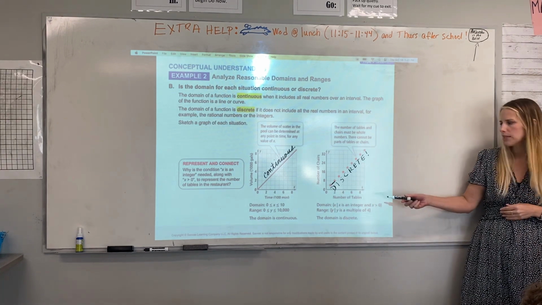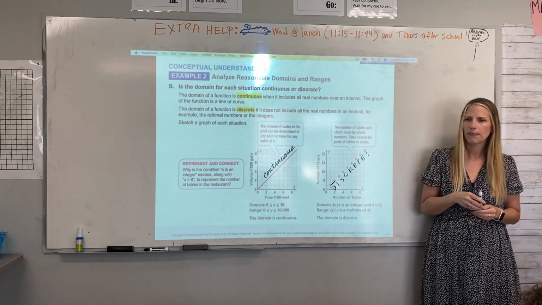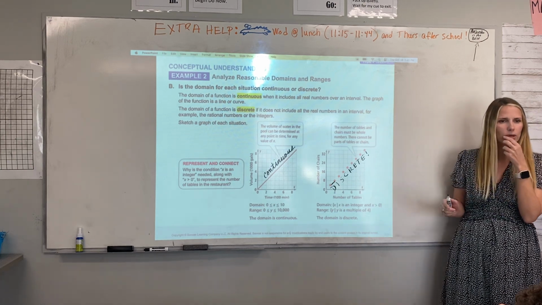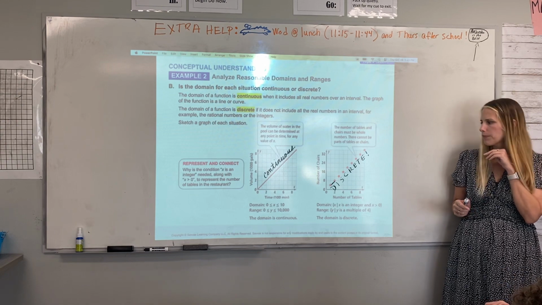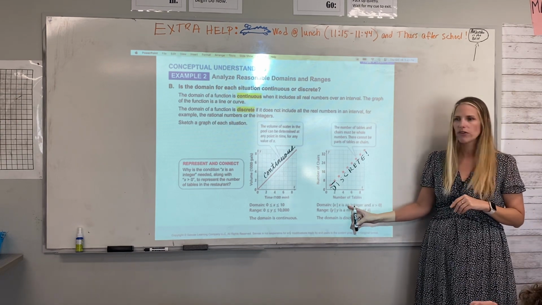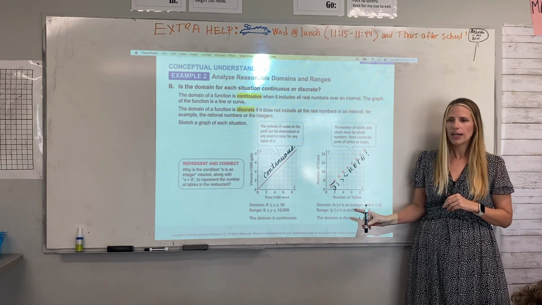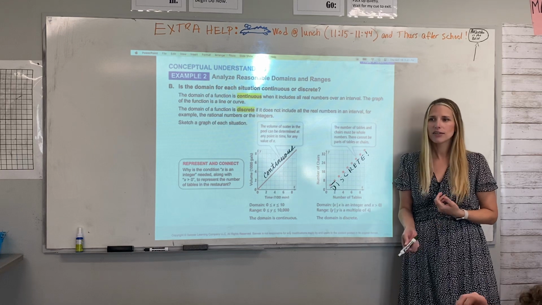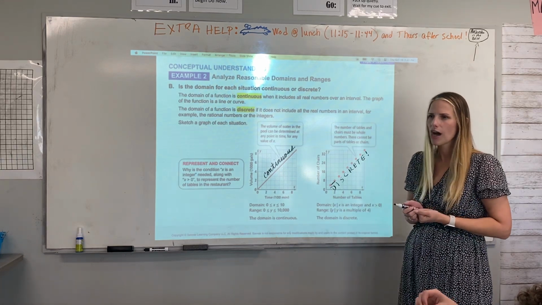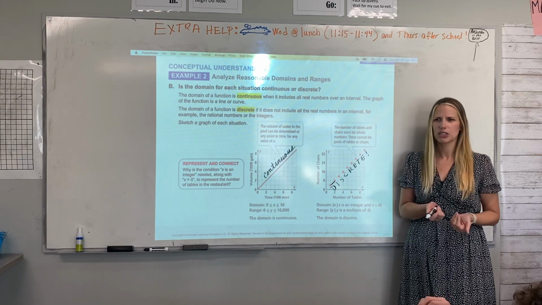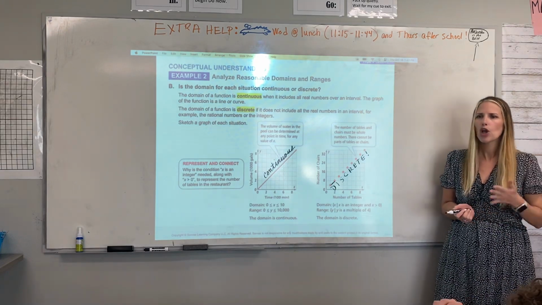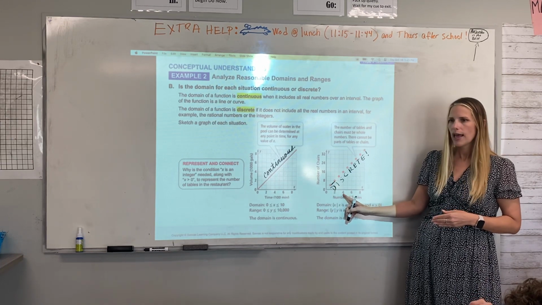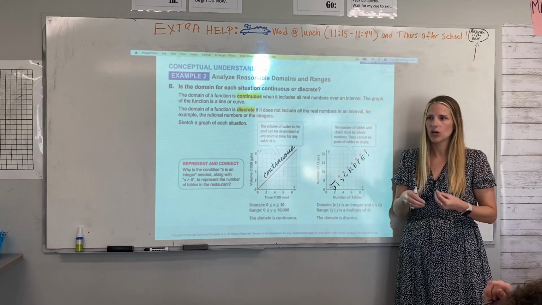And why is that? Do you guys remember this example from yesterday? Emily? It hops from point to point. Yes, it hops from point to point, but more according to the information on the graph. What is it? Kind of looks like a number one. Right, but we're talking about the number of what? Tables. Tables. And you can't have 1.36 tables, right? Unless you got out your chainsaw and started cutting things up. But why would you do that when you're just ordering chairs for your restaurant? You're ordering 4 chairs per table. So you're jumping from 1 table to 2 tables to 3 tables to 4. And you're ordering chairs for each of those tables.